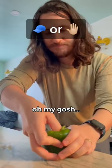Oh my gosh. Is this a cat? Or am I going to have to get slapped? Okay, all we have to do is press down from the top. And apparently it's the easiest way to remove bell pepper seeds. So here we go. It just sounds way too easy for this to be true.